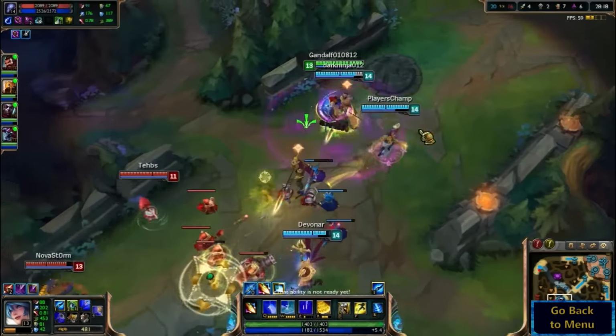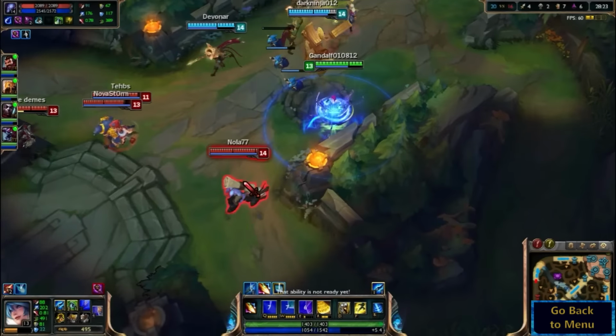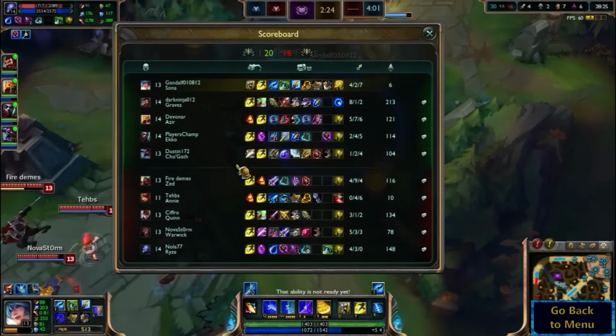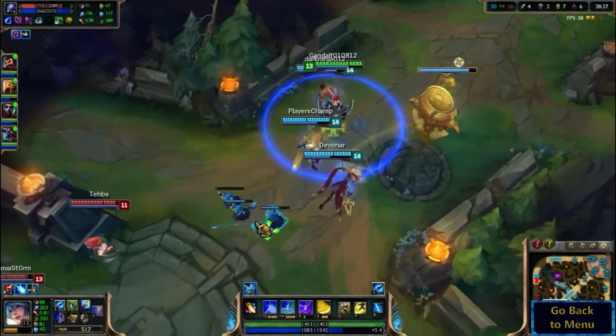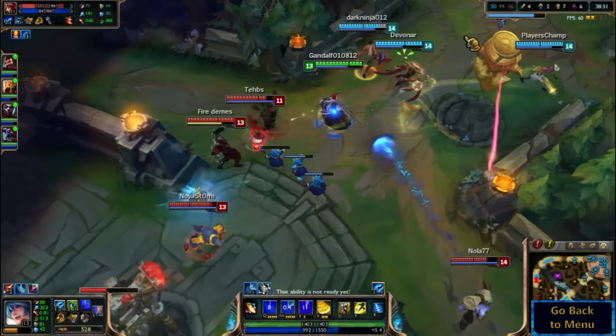As you can see, I'm making sure not to click any of the minions so I don't waste my power cord. And I'm going to try to use it on Ryze here, get my Q, get the power cord off, and as you can see, he has some magic resist, so he didn't do that much damage. He does have an Abyssal Scepter, so we don't want to use our Q on him anymore.